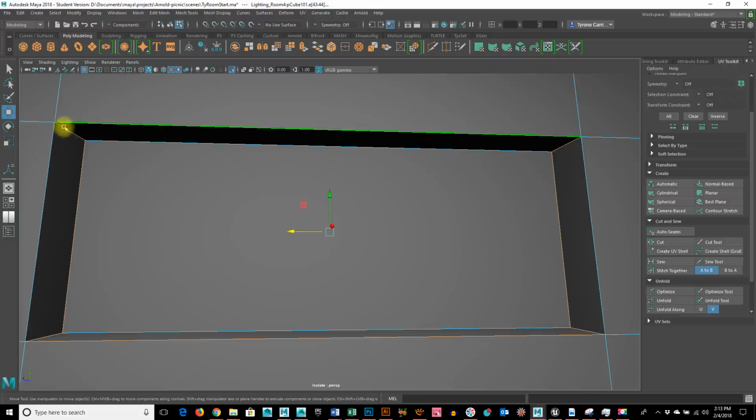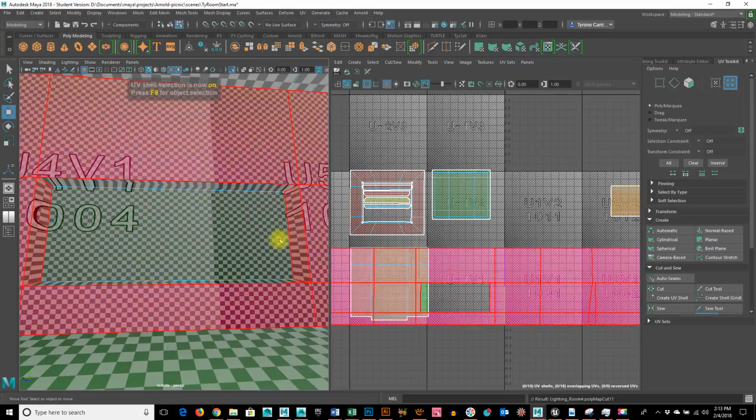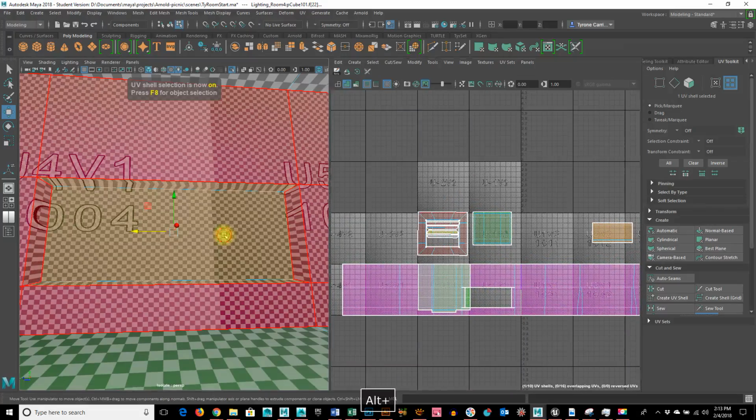So I have this, like it basically is an outline, leaving only the sides connected to the wall, and the top, middle, and bottom of this inset will be its own shell. And so I cut it. So I want to select that alone.